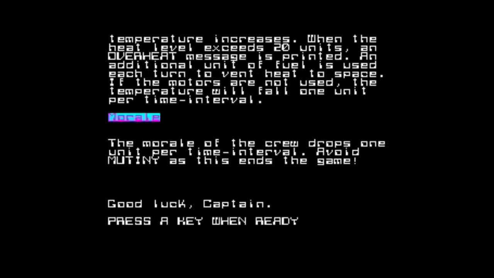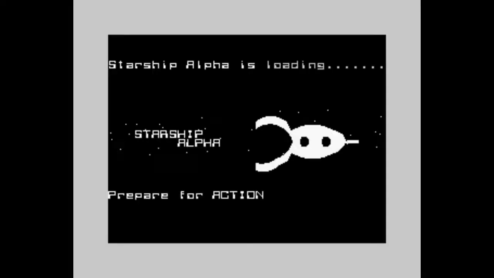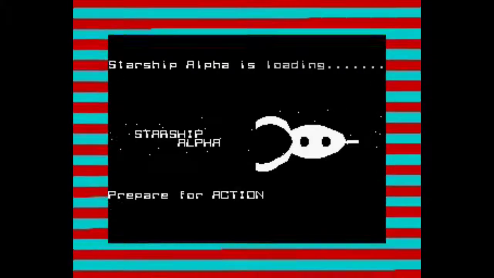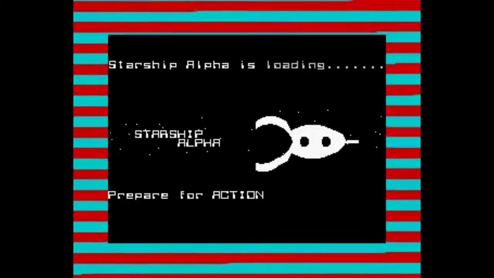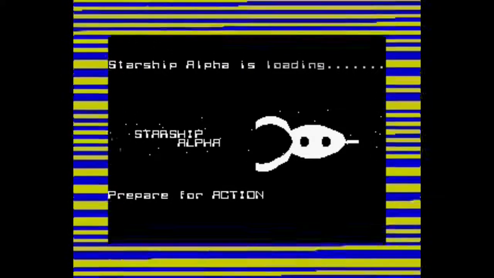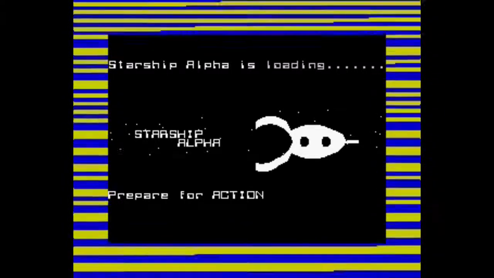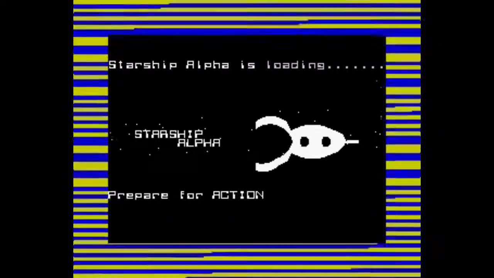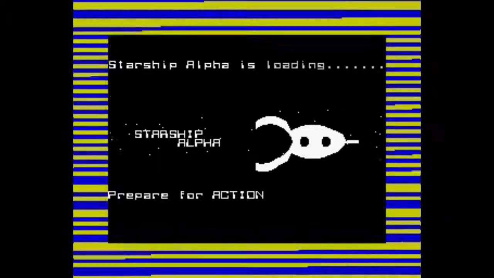You can skip by pressing a key, and then we get a little mini loading screen, which is one of my mini pictures. A central third of the screen, which we have with Starship Alpha. Again, the spaceship is filled in with Hewson and Hardman's fill-in routine. And then the main game loads. The instructions are about 10k, and so is the main game. We also have extra pictures and a font and so on.